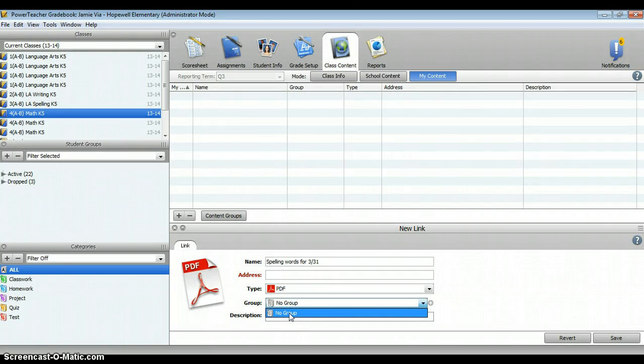I can put groups in here. I'll be working with lead teachers to show how they can set up groups. So there can be a 5th grade, a science group, a math group. If I'm going to put in spelling words for the 4th grade, and there was a 4th grade group, I could share this, and then this would go into all the 4th grade My Contents. At the high school, you might have the math department or the science department. I'd put a description in, and I would click Save once I have the address, but it's not going to let me save it anyway.